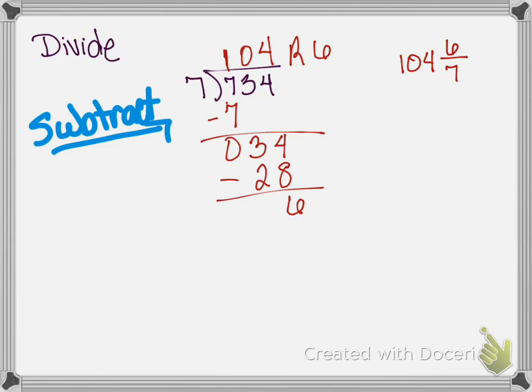Now, how would I check this? What would I do if I was going to check it? Divide it again to see if I was right? Is that what you said? Oh, do it on my calculator. Yeah, that's true. What's the inverse of division? Multiplication. So what could I multiply together to check it? Okay, so I'm going to do 104 times 7. What do I do with that 6? I add it on. Good. So it's 104 times 7 plus 6.